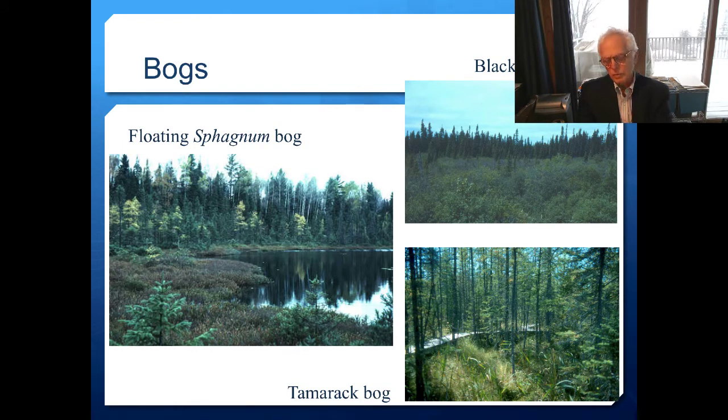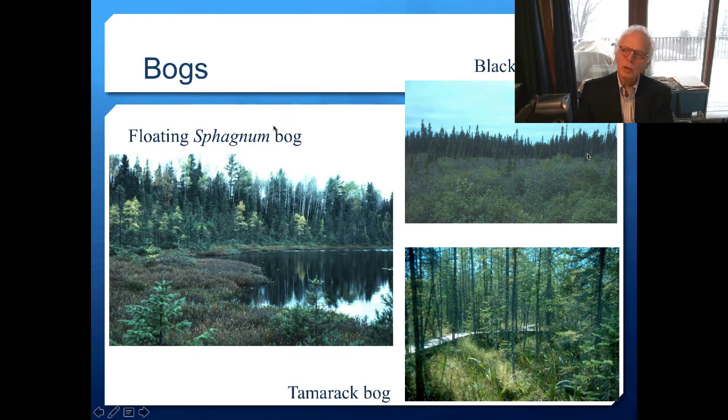Another kind of system, for those of you who may live somewhere near where I work, would be a bog. There are lots of different kinds of bogs, but bogs tend to have really high organic matter in their water. Here are some pictures of a floating bog. This is a floating sphagnum bog. Here's a sphagnum shelf basically floating out over the water. If you walk on them, you basically keep your arms out in case you fall through them.